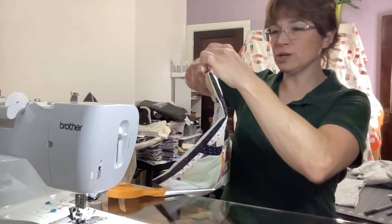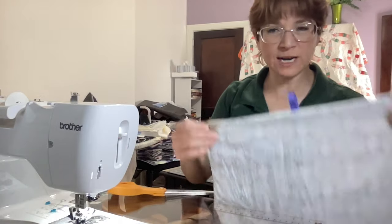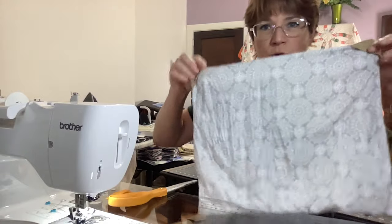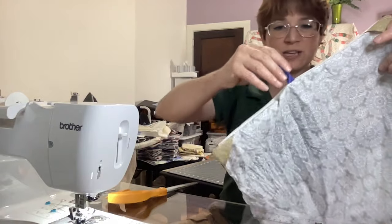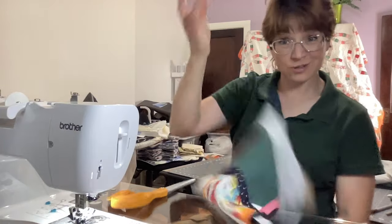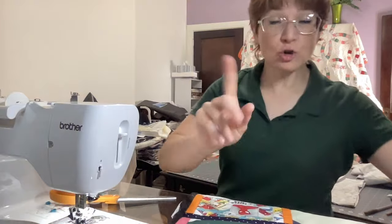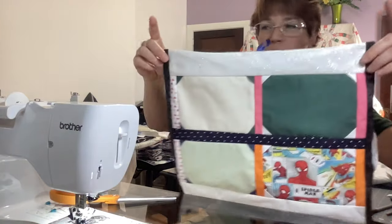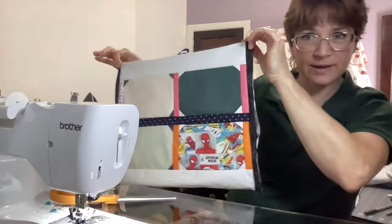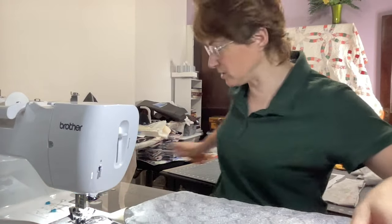Or you can use, but I would still do something like maybe put cardboard in here. If you're not going to put a dowel rod, put cardboard, something that will stabilize this. And then you can use your ribbon to hang it on a pin, because otherwise it's going to look like this. And that's not going to work. You could do two ribbons, one on each corner, and then hang it up on nails or whatever that way too. Okay, now we have one more step to do.